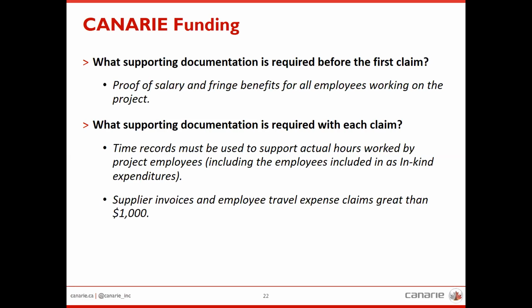What supporting documentation is required for each claim? In addition to the payroll information I spoke about earlier, we would need time records. This would be a record of how many hours the employee had worked, and of those hours, how much was spent on the Canary project. This includes the employees on the project and those that are recorded as in-kind. Another thing we'll need is supplier invoices and employee travel expenses for claims greater than $1,000. Nothing else to add here.